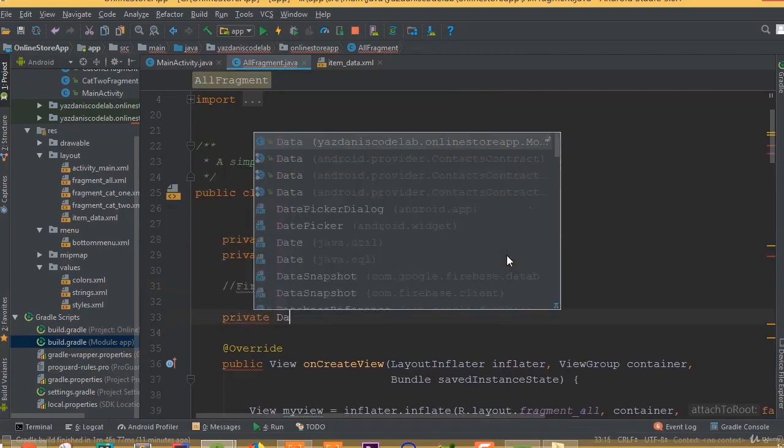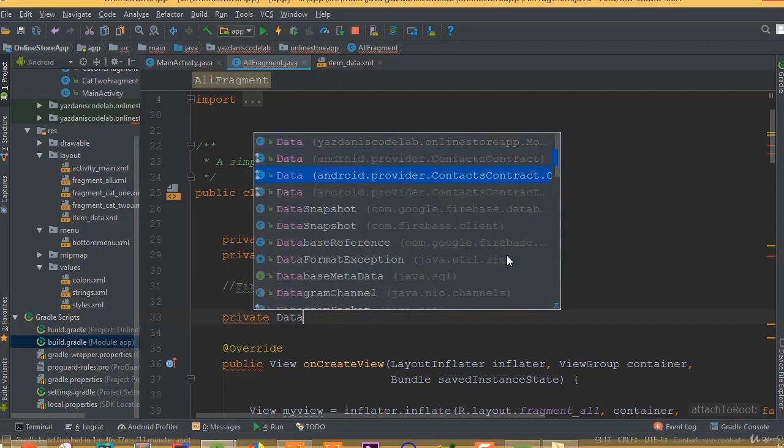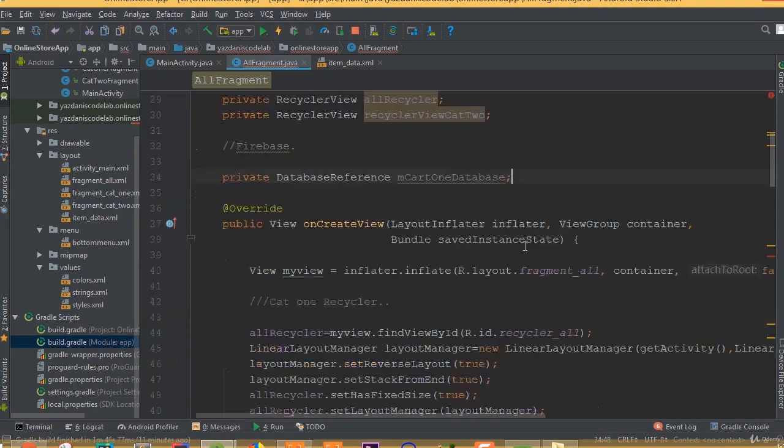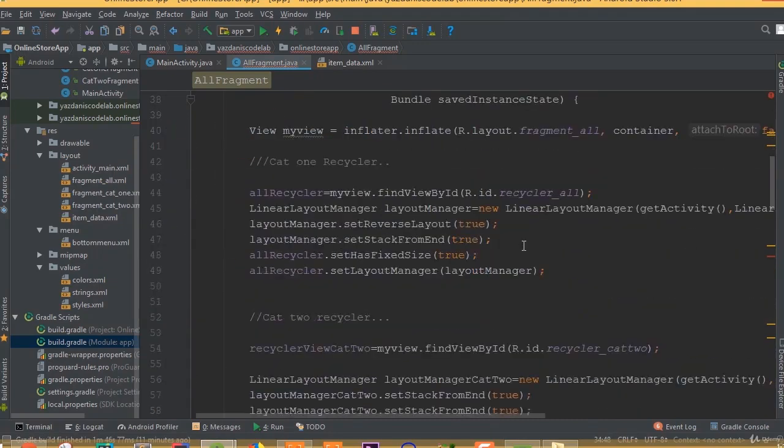So private database reference, we can call it mcat1 database.